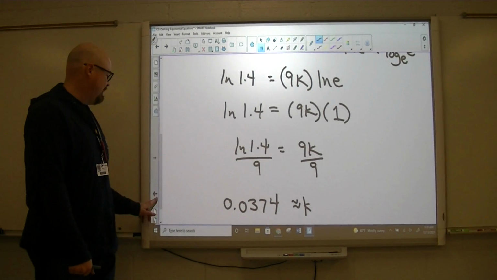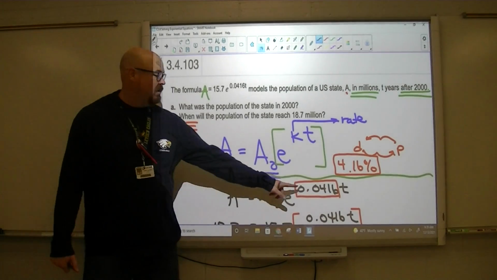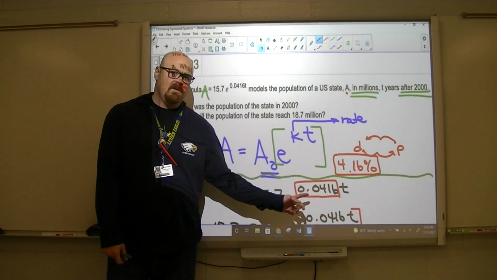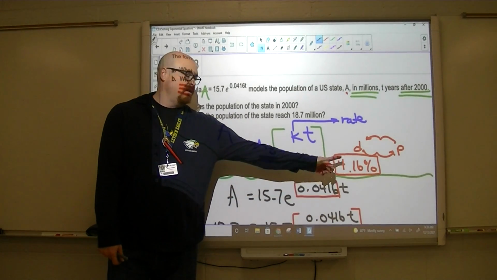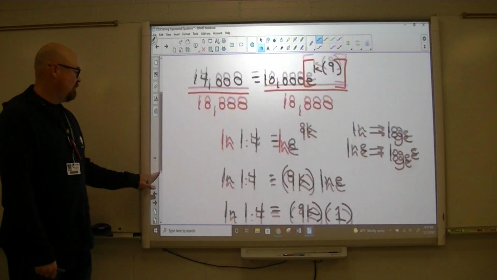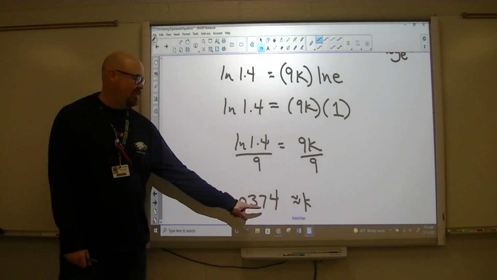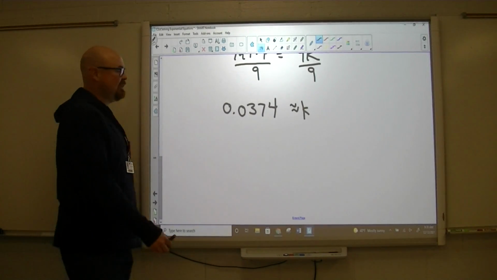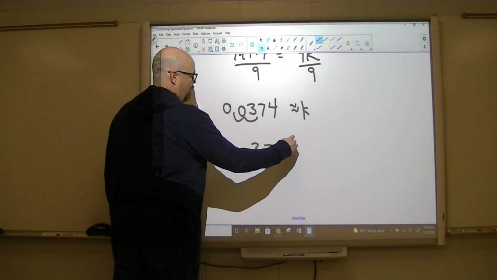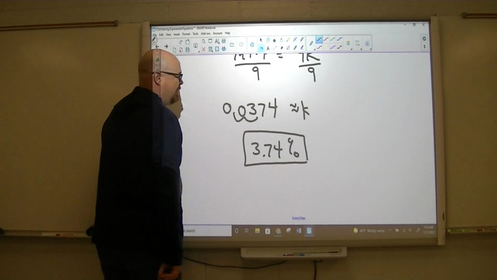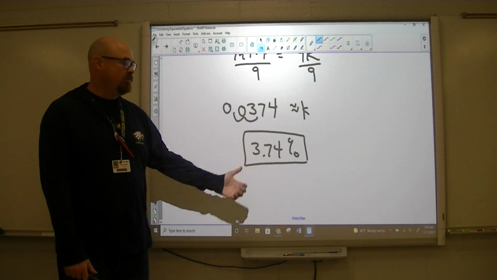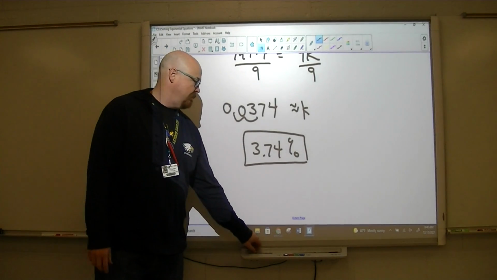Now that is, our growth rates are always written as decimals, but they represent percentages, okay? And I think we mentioned that here. We mentioned how to do the calculation, we have to have the decimal form of that, but this represents a percentage of growth, okay? Same thing applies when we're solving here. We got this decimal, but as a percentage, that's 3.74%, okay? So we have to use the decimal in the formula as long as we understand that it represents a percentage rate, an interest rate, all right?